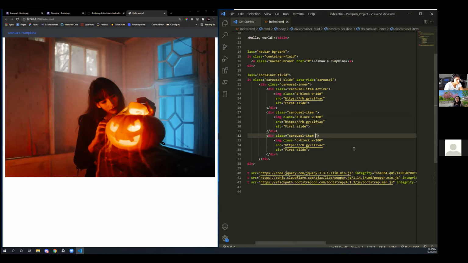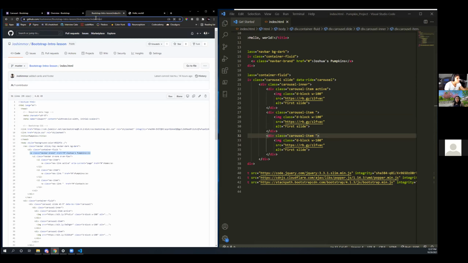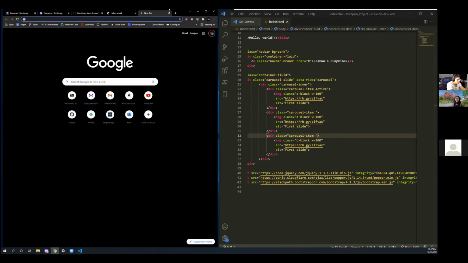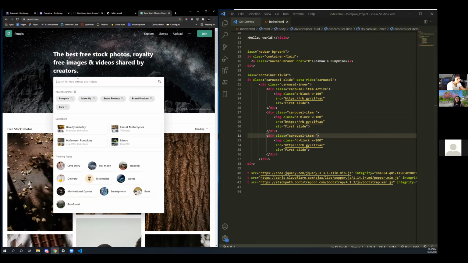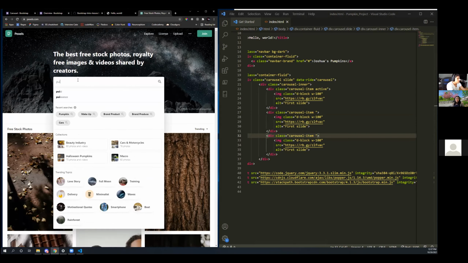All right, let's find one more image just so that we can tell when this thing is switching. Is it pumpkins again?